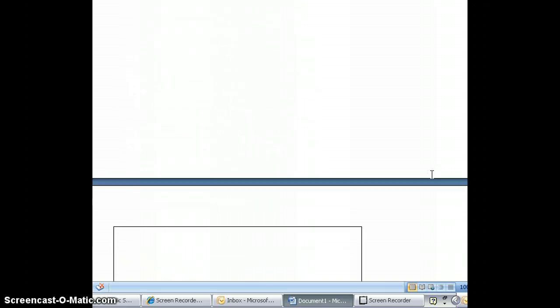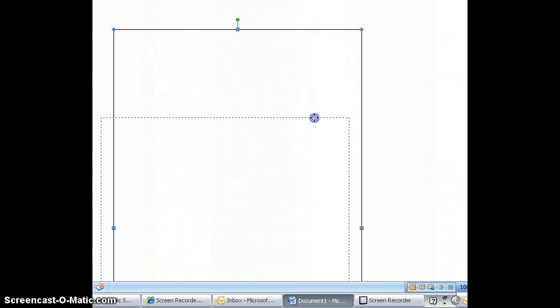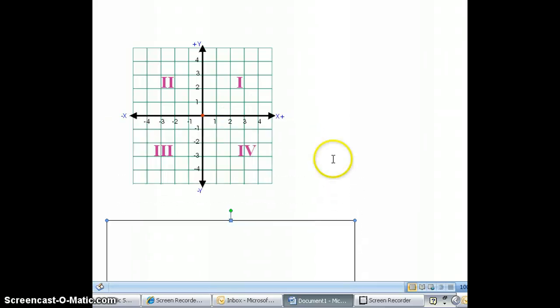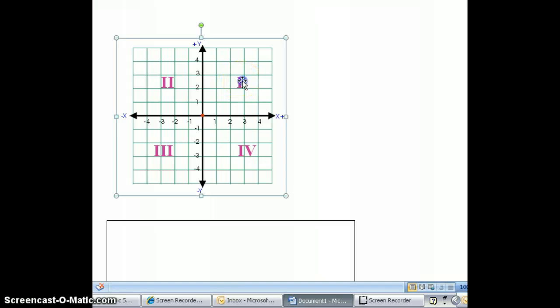Okay, now when we get down to some other things, the quadrants of the ordered pair are always listed 1, 2, 3, 4. They're always listed as Roman numerals as well. They start in the top right-hand corner and they go counterclockwise around. 1, 2, 3, 4. You may have a question that says, what quadrant is the ordered pair 2, 3 in? Now, if you don't just know that, you're going to have to go ahead and order them.